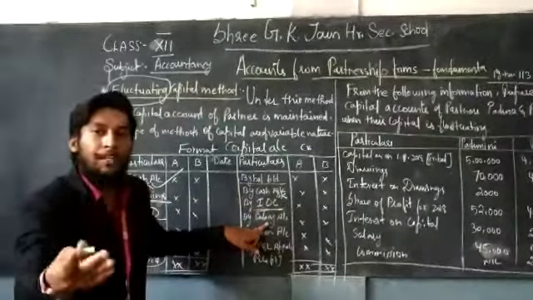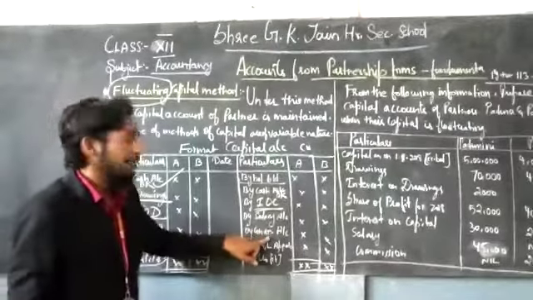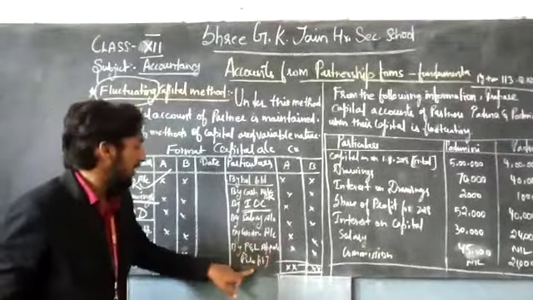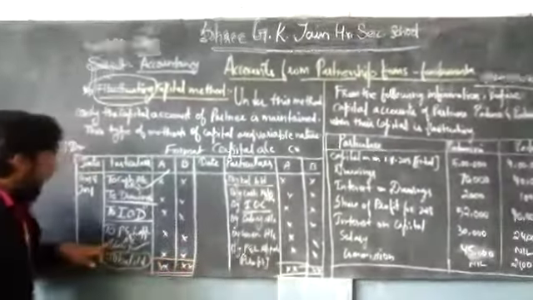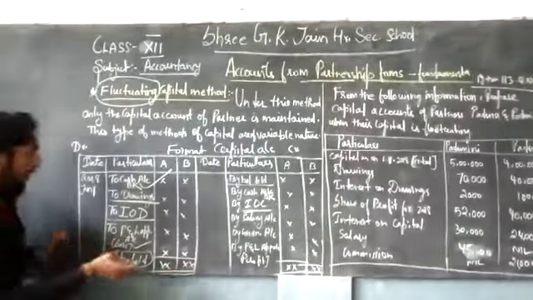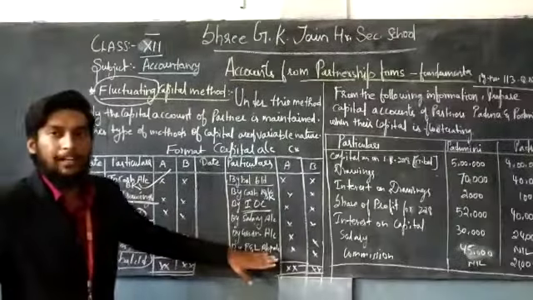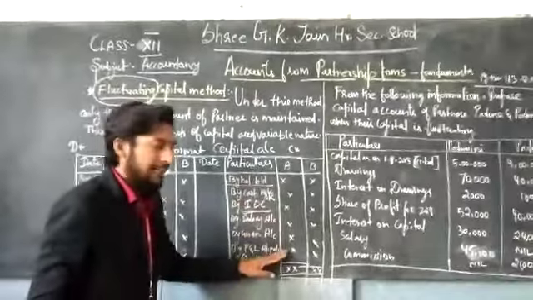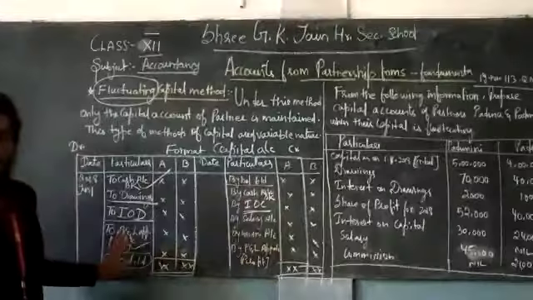That interest you are receiving. By salary account, whatever salary you are paying to the other people. By commission, any commission for the services that you are rendering. By P&L appropriation, profit. If P&L appropriation is a loss, you have to put it in the debit; profit means credit. Simple. If it is profit, put it in the credit side. If it is a loss, put it in the debit side.